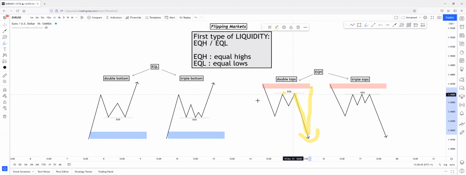After this, price will come back and tap into a supply zone, and sweep all of the retail traders' stop losses. Retail traders sell here, as you know. And yeah, that's basically all. You have triple taps also, which is the same as the triple bottoms, just on the other side, on the seller side.